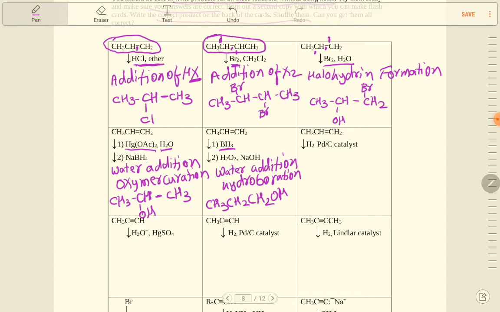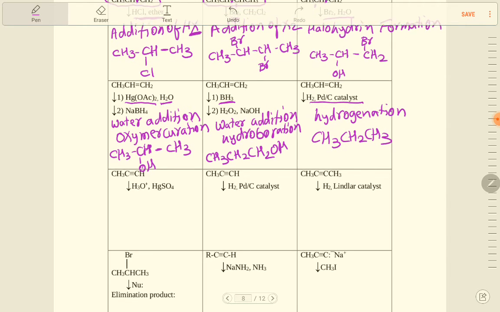All right. Now this is hydrogenation because of H2 and Pd catalyst. Once you identify the type of the reaction, it's easy to write its product because those are the standard reactions. Once you memorize it, application is easy. So basically the double bond breaks and you add hydrogen on each carbon. All right, let's move. I'm going to scroll up.